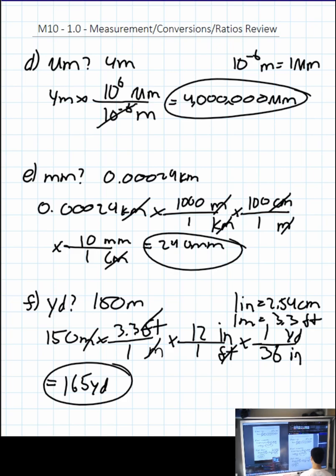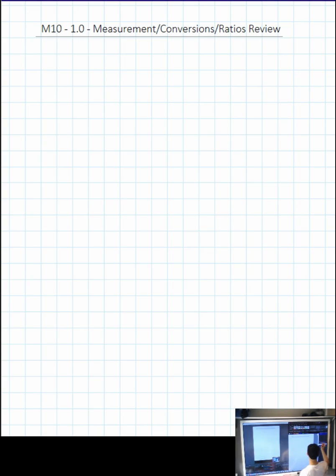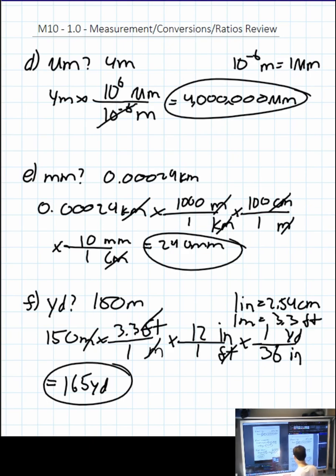So let's do that. So let's do this again. So we're going to do this in one step. We can fit it on the bottom left-hand corner. Perfect. So let's say 150 meters times over. Let's put meters on the bottom. Let's put yards on the top. And this is a meter value, there are 0.9144 meters.